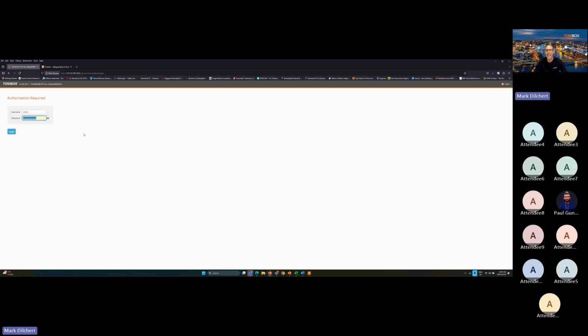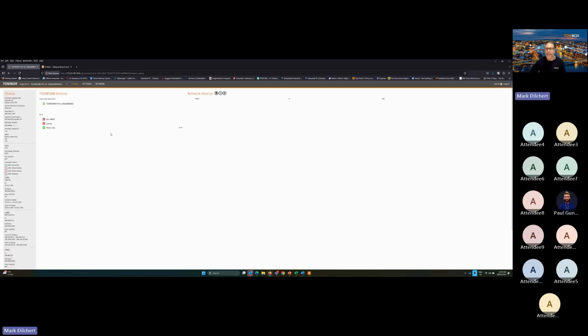So I urge you to think about password parameters in your organizations and to create a bit of a business policy, an IT policy around password management, because it is an important part and it should be something that's kept separate and managed. Once that's done, we're able to then log into it. And you'll notice as soon as we log in, we've now got the settings field and the network field. So this is where the admin side comes in, and we're able to start accessing these different areas and making changes to them.